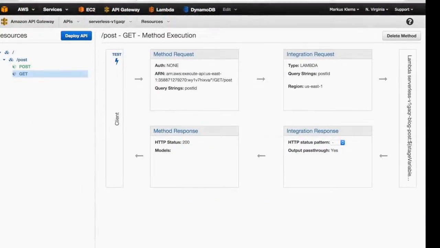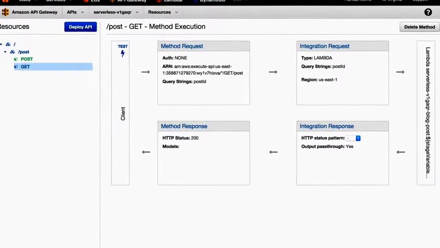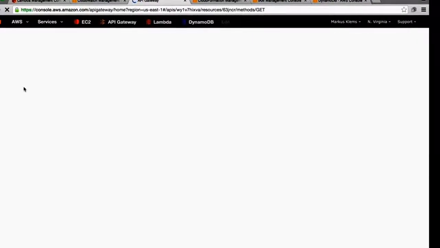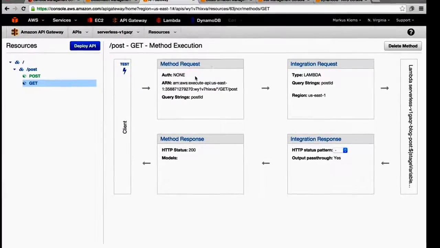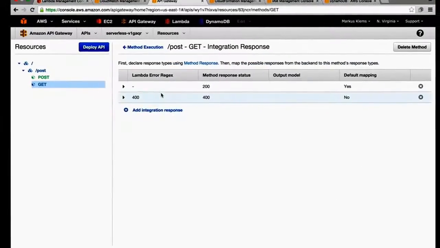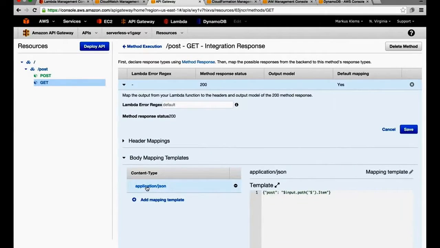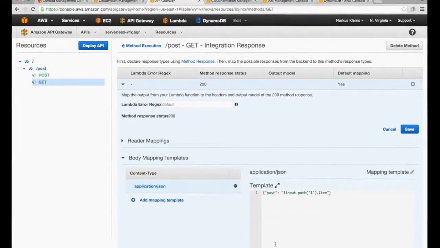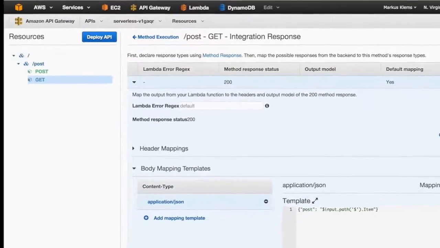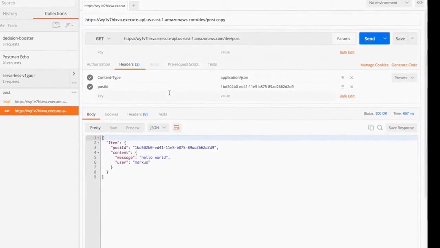Let's take a look at our API gateway. Let's refresh the page and take a look at our integration response. So now we have the mapping template that we want. And we can try again in Postman.